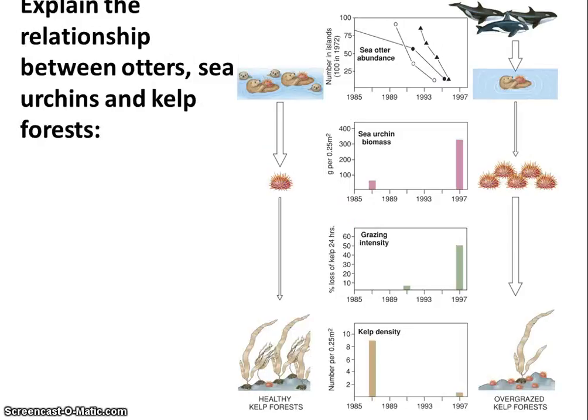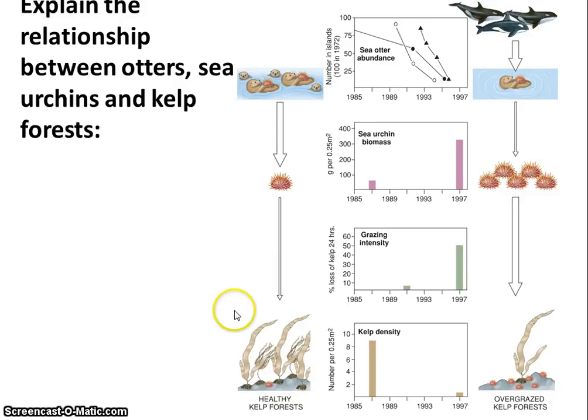Urchins have a very unique relationship with otters on a hard bottom continental shelf community. Otters actually are the main predator of urchins. They'll swim down to the bottom, grab an urchin, grab a rock, smack its shell open on their stomach, and then eat the meat from the inside. When there's a healthy otter community in an area, urchins are kept in check, and as a result, kelp forests grow in abundance. But if something predates the otters, something like killer whales or humans, there's not enough otters to eat the urchins. The urchins grow out of control, and as a result, they overgraze on kelp, and they destroy that entire kelp forest, that entire kelp ecosystem.